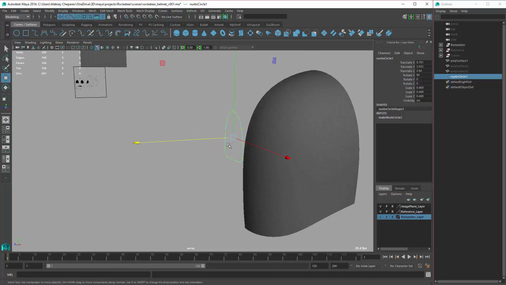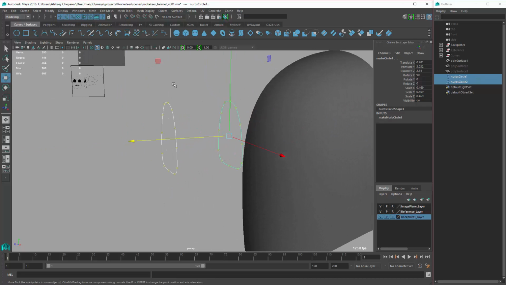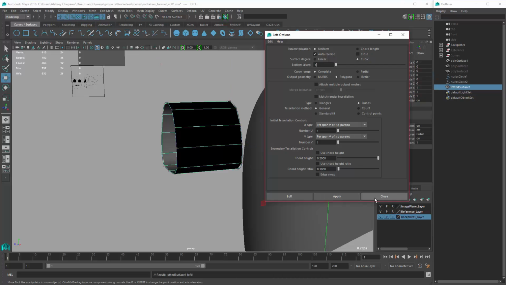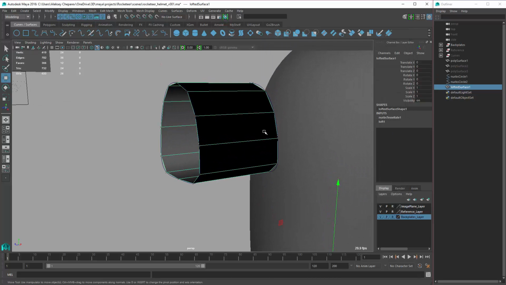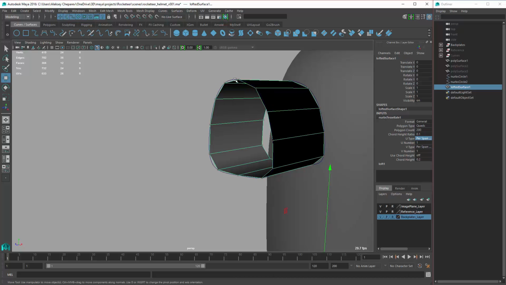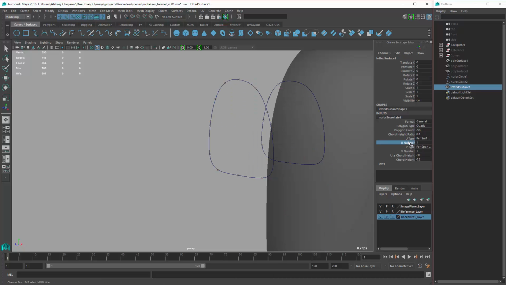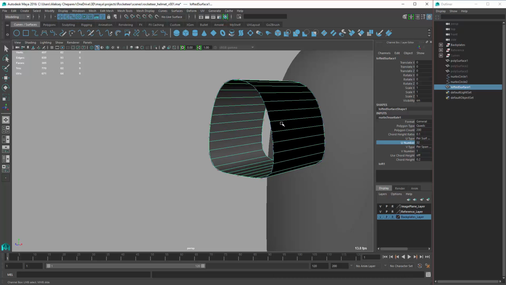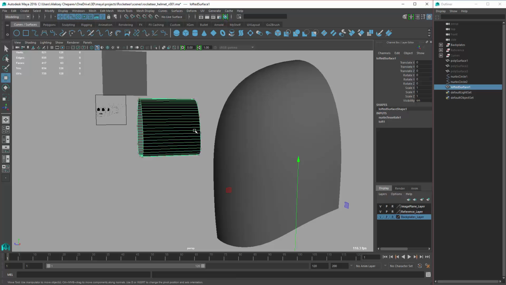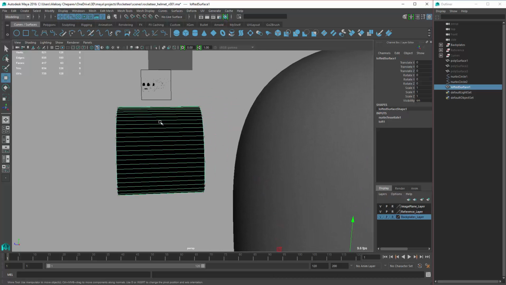Now we need to create a shape that we'll use to cut. Loft. Let's go to polygons and click apply. And so for this, my default value is always per span number of isoparts, but sometimes I want to go to 3D because right now it's putting a division on each edit point, but you can see they're not spaced evenly. So I want it to be spaced evenly. So I'm going to set it to 3D, and then I can drag and evenly space out some geo. 32 is good. We can actually go to 64 because this doesn't really matter. I just want to see the shape. I don't really care about how many divisions there are as long as there's a lot.